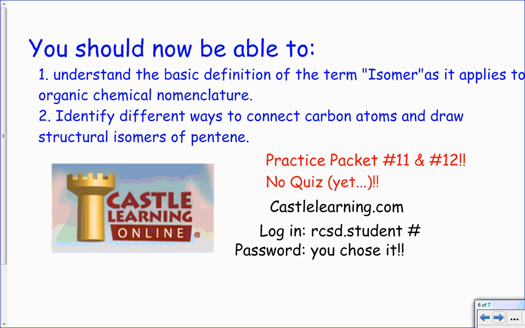Anyways, practice packet. Now I can do page 11 and 12 because I know a little bit about isomers. We need a little bit more practice. Basically, remember, I change the structure and the name, but I don't change the number of carbons or hydrogens, and I have the exact same formula. So we now know a little bit about isomers, and I was hoping to be a little shorter, but it's not. Sorry about that.